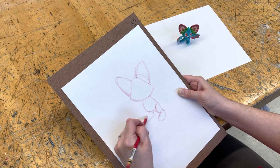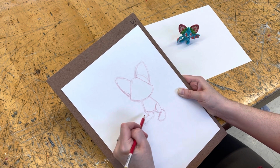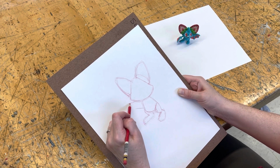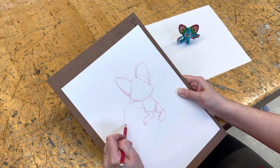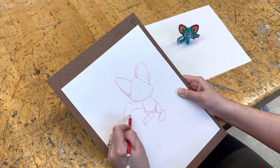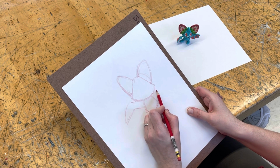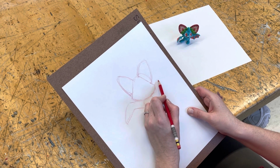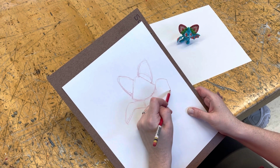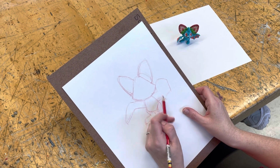Another reason for blocking in the drawing as the very first step is that mistakes can be easily fixed or completely redone. If the artist observes that something is in the wrong spot, or sized wrong, for example, in the drawing, it can be easily fixed. Since only a little time was invested thus far, it is much more likely that the artist will erase any issues they see and redraw them. If they started by drawing detail in one section and had invested a lot of time into it, and then noticed that it wasn't working or was not accurately sized or in proportion, they would be much less likely to erase it and fix any issues.